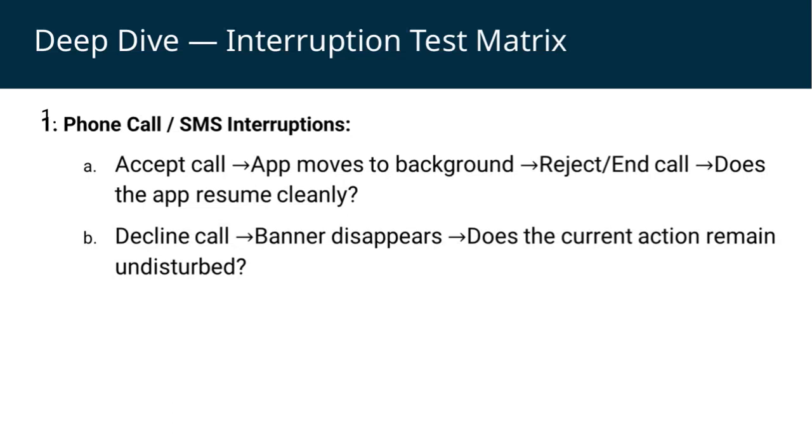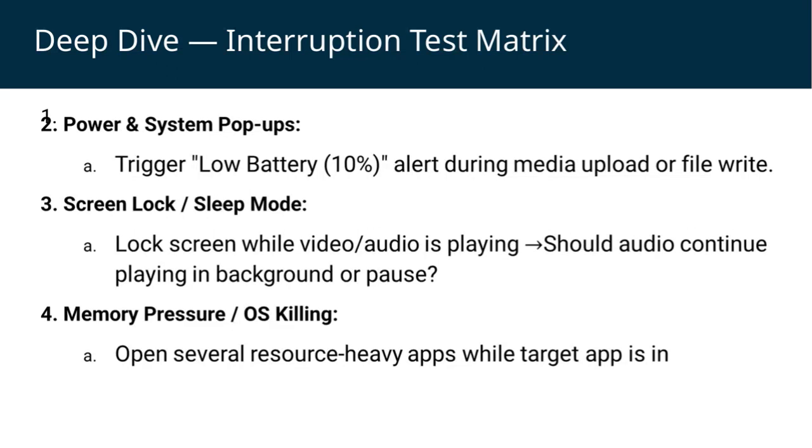Now, let's take a closer look at the interruption test matrix. This tool helps us understand how different interruptions affect our workflow and focus. By mapping out various scenarios, we can identify where disruptions hit hardest and where we have room to adapt. It's a practical way to see the impact of interruptions, so we can design better strategies to manage them and keep our momentum going.